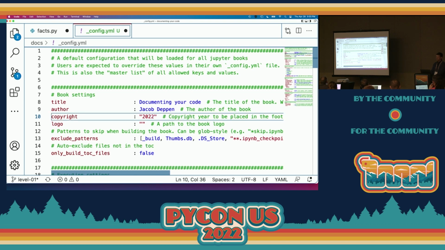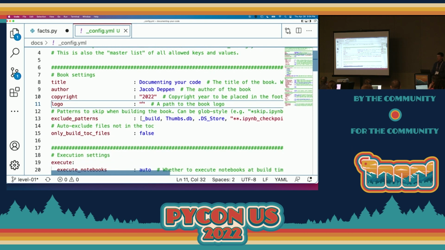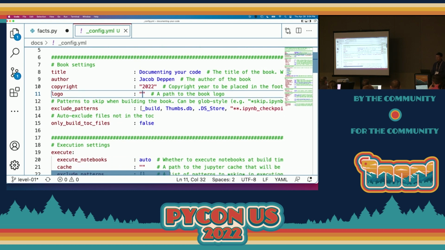I'm going to change that. I just opened a PR on the Jupyter Book repo the other day when I noticed that this was still 2021. Get that changed soon. If you have a logo for your site, you can put a path to it there. We don't have one right now.